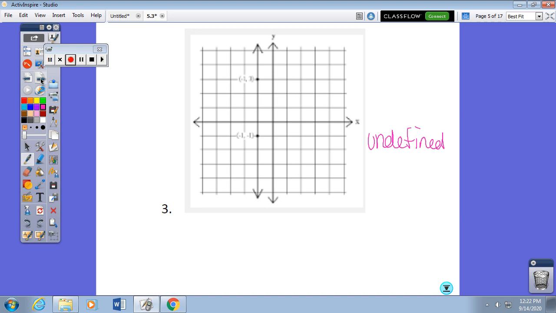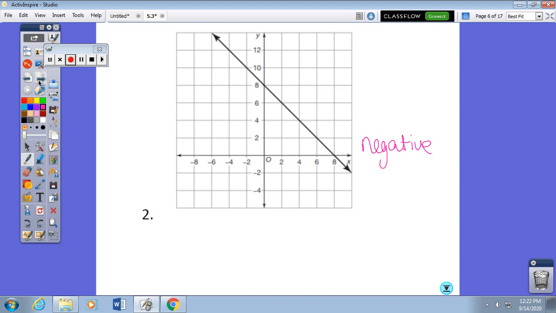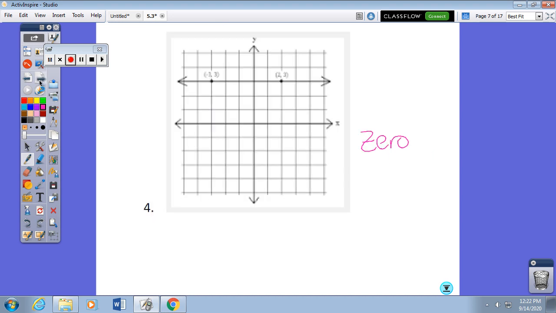Now, this one, if I put my little stick figure here, and he moves, it's no bueno. That's not gonna be good, okay? Because he can't move either direction without falling off the hill. So that one is undefined. Then if I put my little stick figure here, he's going to go sledding downhill real fast. It's negative. Then if I put my little stick figure on the left here, when he walks across, it's going to be 0. It's really kind of like when you're just walking, it takes less energy. Okay? 0 straight across, like walking on the floor.